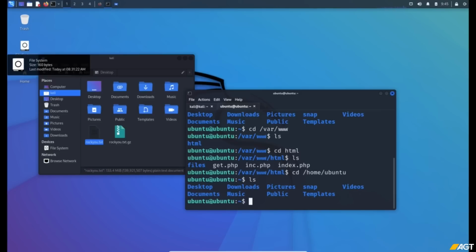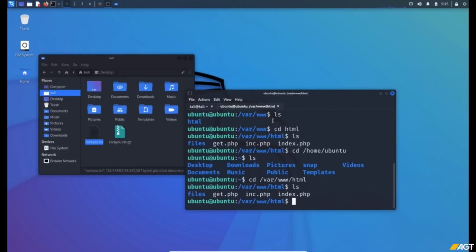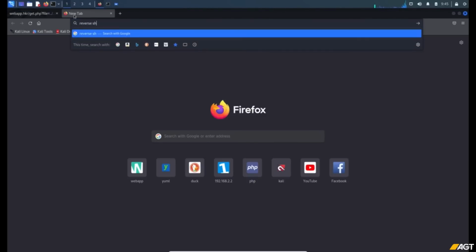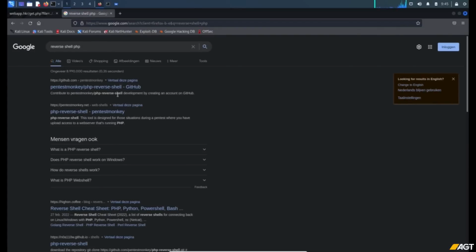Now there's different ways that the hacker could keep access into the system. One way is just to add some scripts to the computer, for example to run commands. So in /var/www/html, could, for example, open a reverse shell. So you don't have to program that. There's lots of code like that online. So type reverse shell PHP, because we know this server runs PHP.